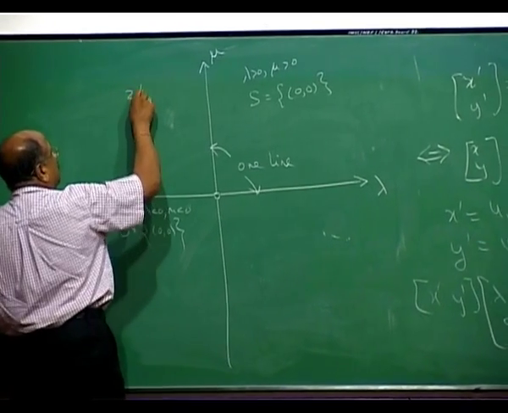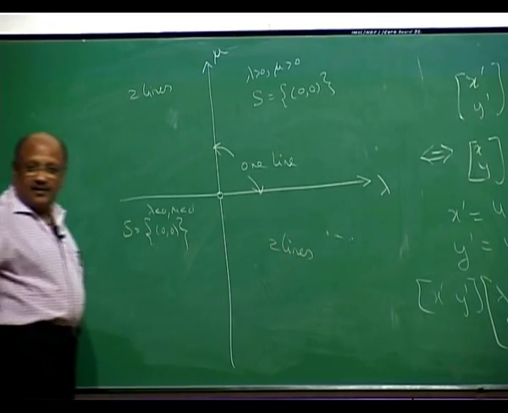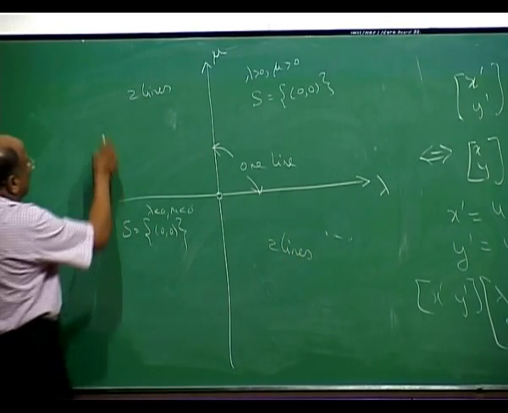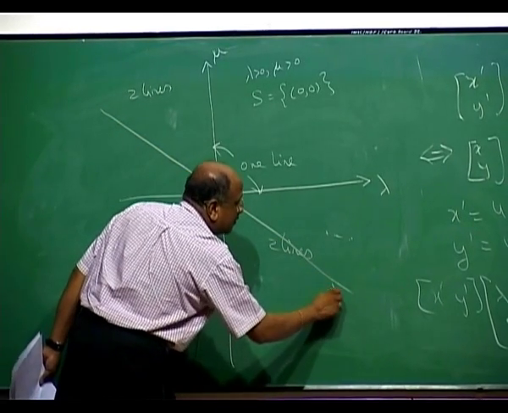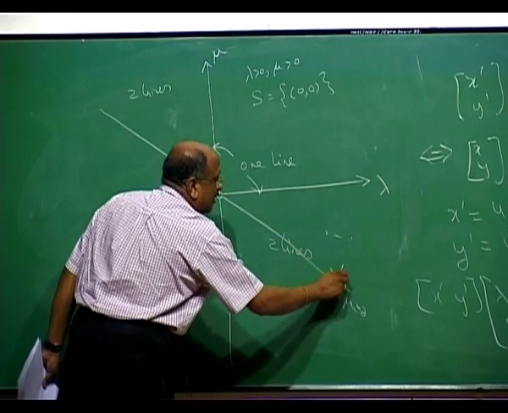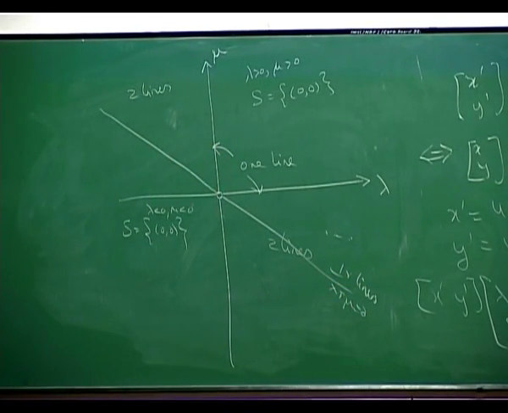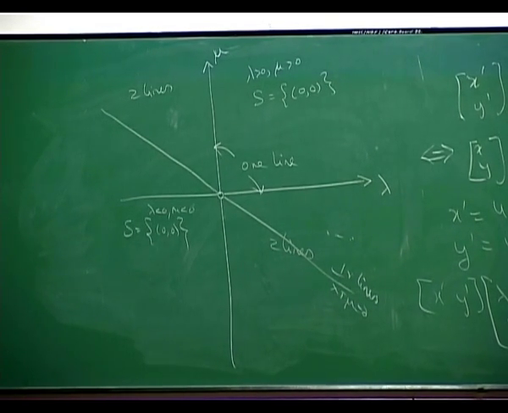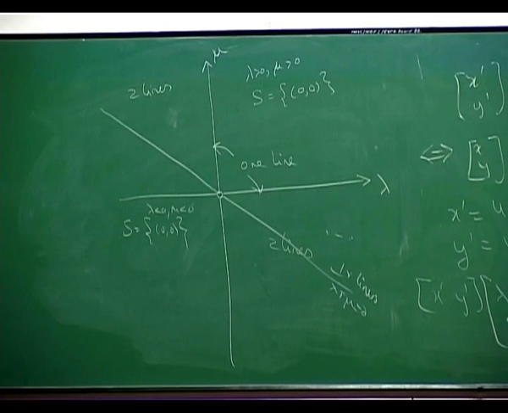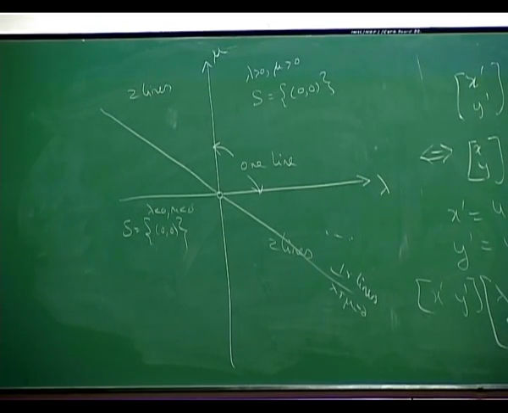And here you have two lines. Here also you have two lines. And if it lies on this line lambda plus mu equal to 0, then you have perpendicular lines. So just computing the eigenvalues and eigenvectors of this matrix A H H B will instantaneously tell you from this picture what that set is going to represent.